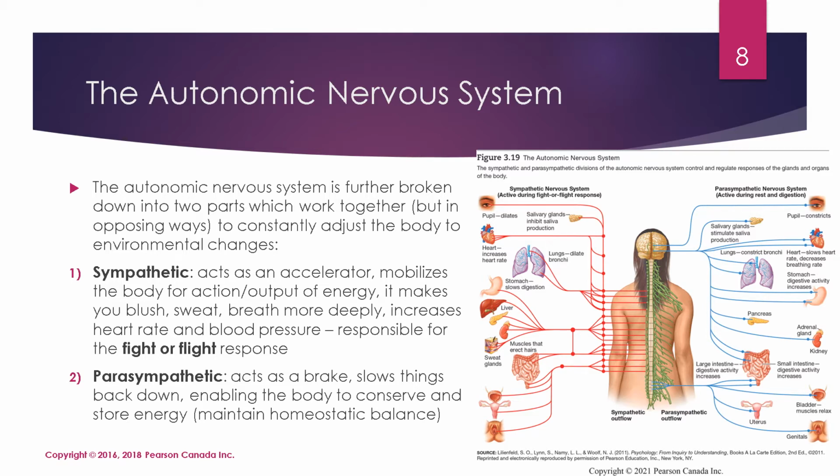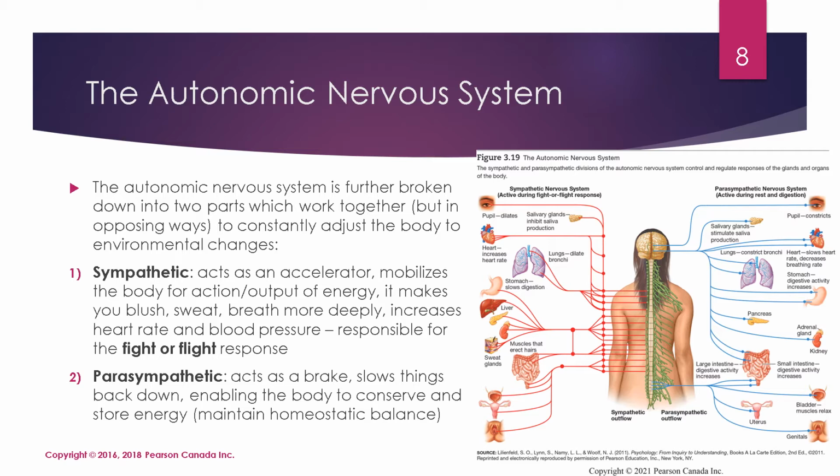So the sympathetic nervous system amps you up, gets you ready for action. So especially if you're being faced with a threat, something stressful, and you need to deal with it, that sympathetic nervous system prepares you for action. Whereas the parasympathetic nervous system brings you back down to your normal baseline. And so you can see this figure on the side here.